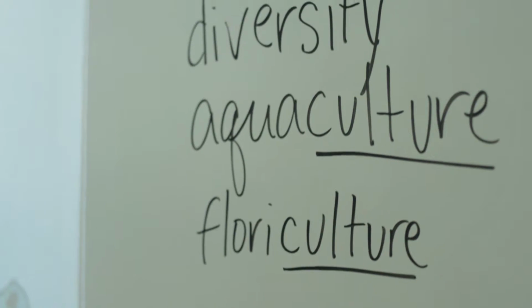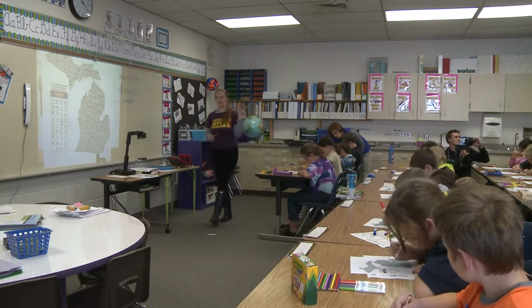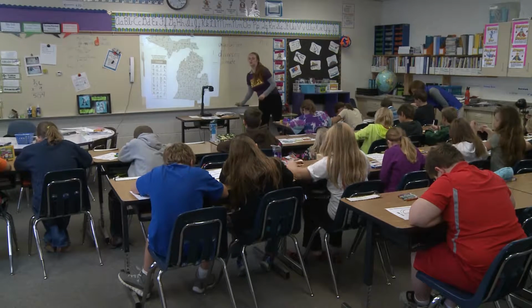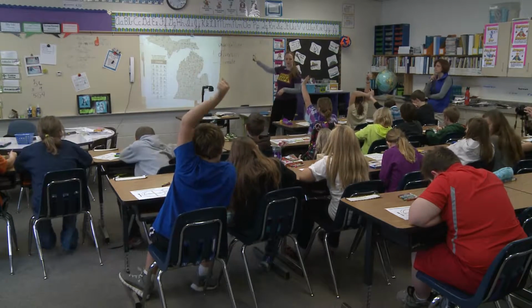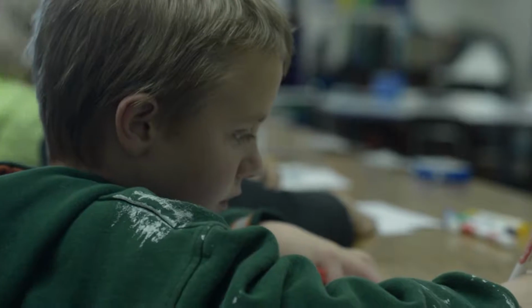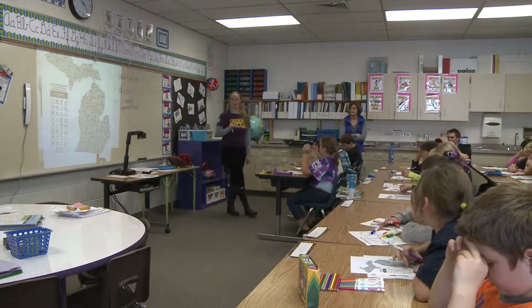So things like aquaculture. A lot of times a kid will come up and say, well, aquaculture isn't something we eat, because it's not something they recognize as something that would be on their plate. Sydney? Aquaculture. Aquaculture, interesting. And we talked about this last time. Does anybody remember what aquaculture is? Remember we have this word agriculture. It has the same ending, and it's about growing things on farms, right? So aquaculture, you also have a symbol there that might give you a hint. Yep. Fish, growing fish.